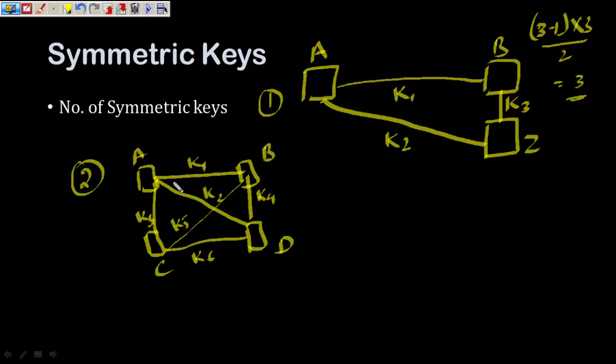Everybody needs to have a key to talk to every other person. Therefore, if there are four people, then each of these four people require four minus one keys, but the key is shared between two people, so it is divided by two, which gives you the result. Two into three is six, and there are six keys.